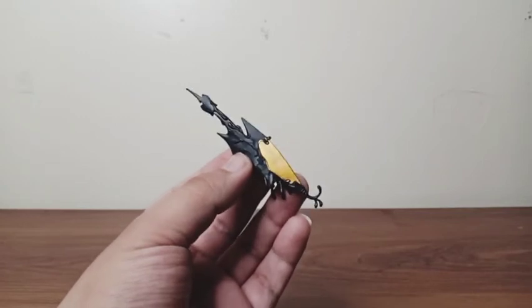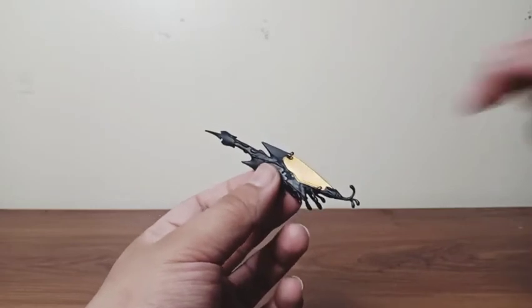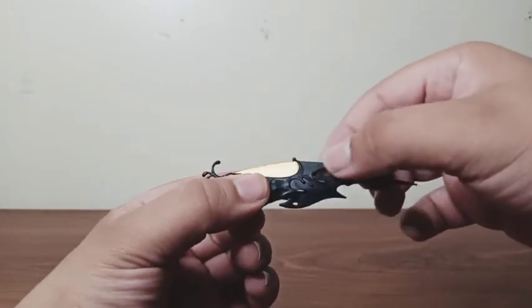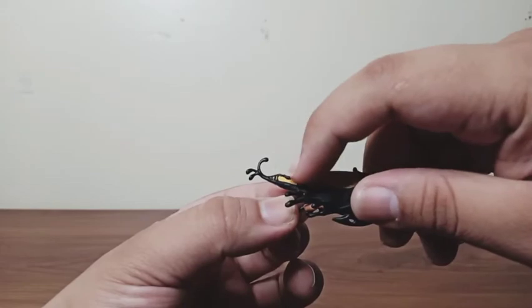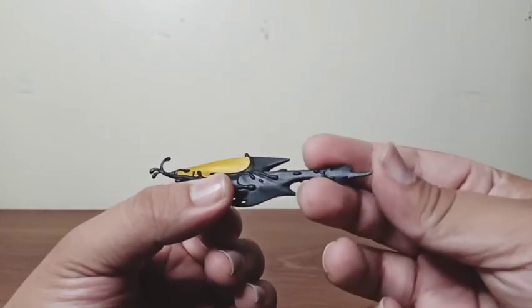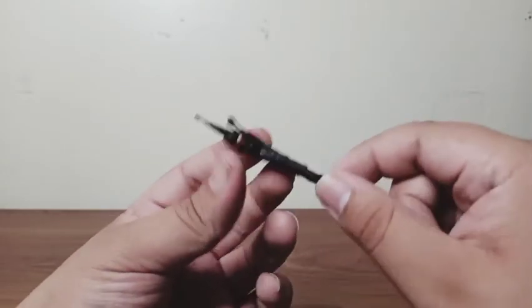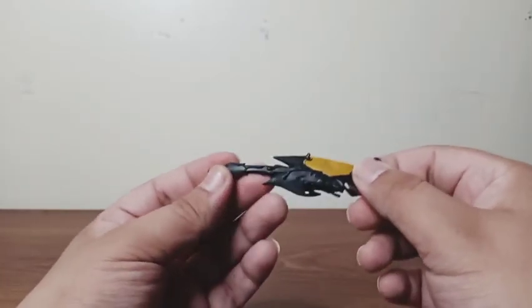This is the only accessory that we get for this guy, and this piece looks very nice. You can see this nice shiny gold color on both sides, and where's the black color, you can see it has some detail and a little bit of sculpting, and we see more detail right here in the tip, and right here where the gold color has some black attached to it. We get a little bit more good design here in the tip, and right here is not that pointy, but it's bendable. I love the added spikes around it, and also here in the bottom more sculpting, and there's the peg so you can attach it to whatever hand you want.